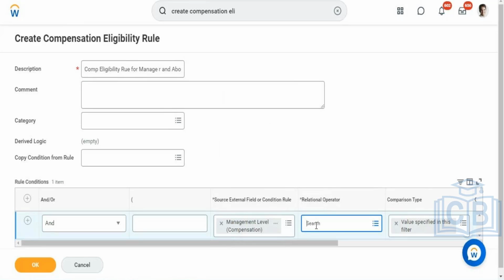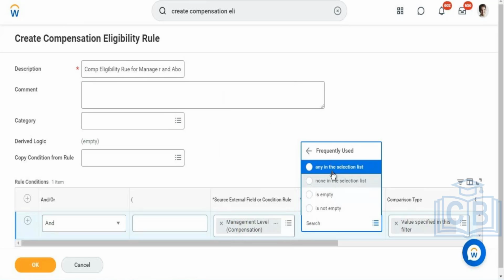So you have selected management level, and there you will be selecting what all the management levels should be applicable for this eligibility rule.